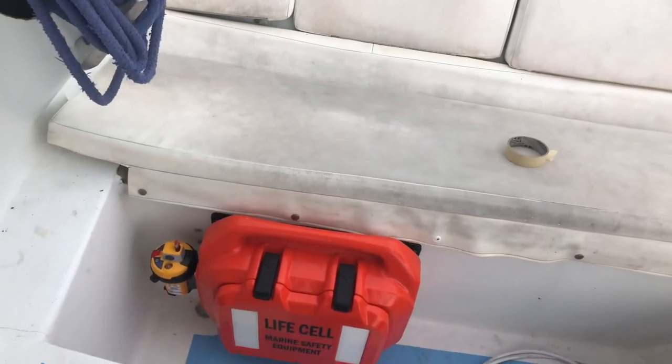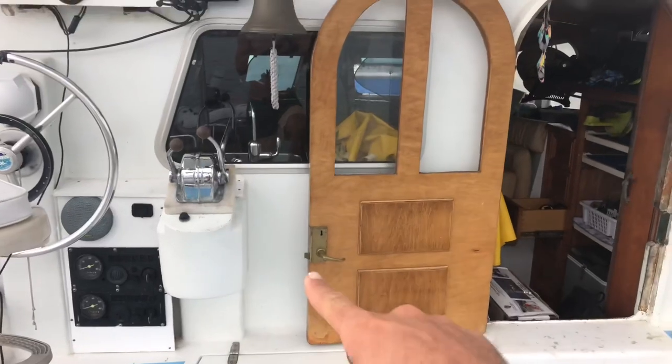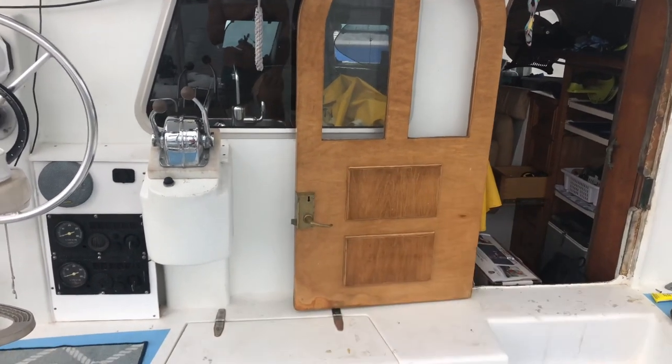I know, our boat is so dirty. The best bet, I thought, would be right here, right behind the door, but there's just not enough space. Here's Sierra. She's going to show you what we put in our ditch kit.